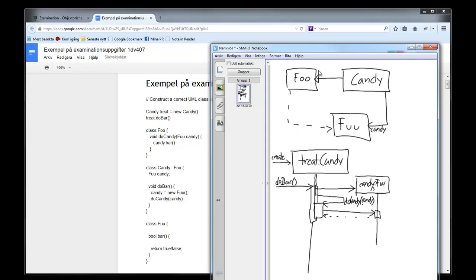I would probably fail you also if you make serious mistakes in the arrows here in the class diagram. For example, doing an interface realization between foo and foo instead of a dependency. That would change the meaning of the diagram in such a dramatic way that it would mean something completely different. And there are possibly 4 arrows for you to handle, and it should not be that much really.